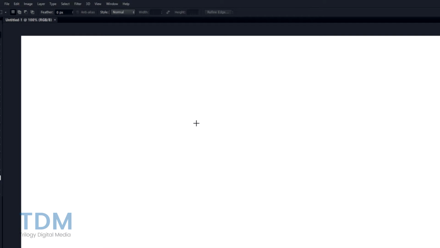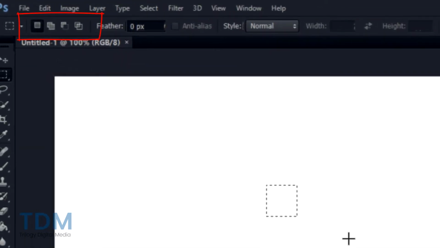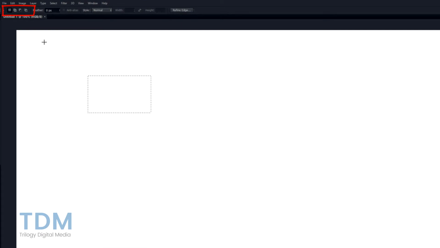Now, while in the options bar, you'll notice 4 icons and one of them is active. Let's explore them one by one. The first one is the normal mode that creates a new selection every time you drag. The second one, when used, will automatically add to your selection, no matter where you draw on your canvas. It can be next to it, or it can be somewhere completely unrelated, just like this.